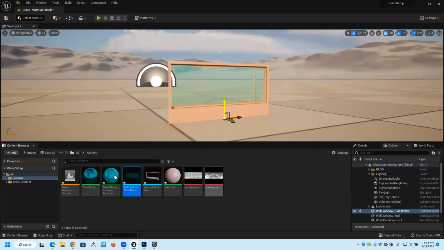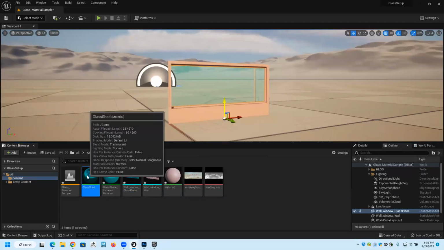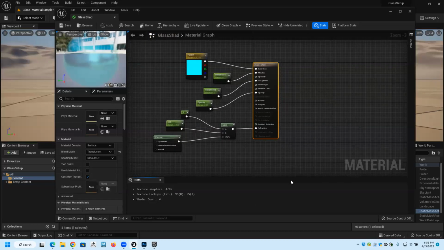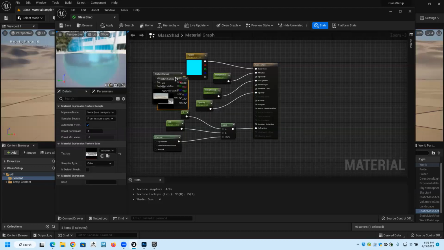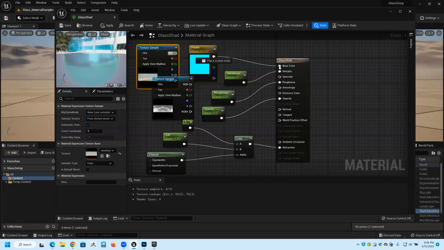So I created a shader, but I need to use my textures now. So I'm going to go back to the shader. That shader is still feeding the instance. Let me zoom out here a little bit. I'm going to grab the two objects from my content drawer into my space here. I'm going to swap things. So this one is my color. I'm going to grab the RGB and connect it to the base color right there.